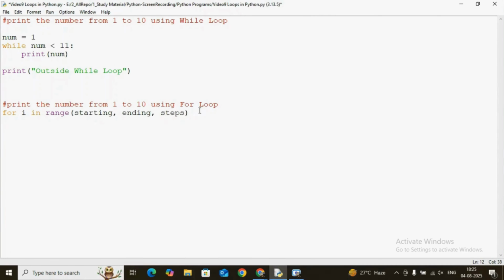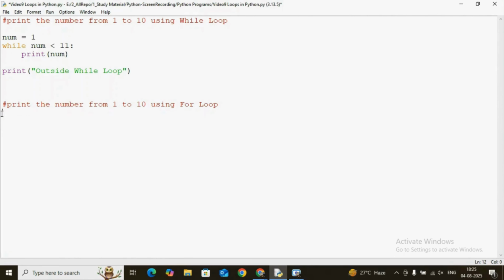This is the basic syntax of a for loop. For now, we will see later what this step is. By default the step value is 1, so we are not going to include it in this program, but later we will see.